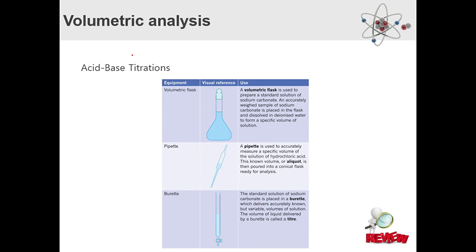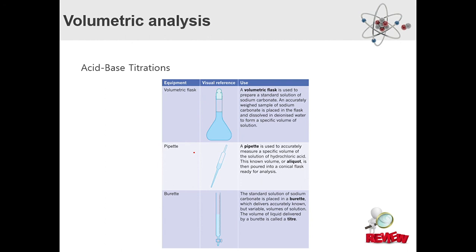Okay, so things that we need for this, volumetric flask. This is where we put our standard solution in. As described earlier, a pipette. A pipette is a big sucky device, not unlike the sucky device I'm talking into right now. But what it does is it takes a known volume and you control it using the little squeegee thing.